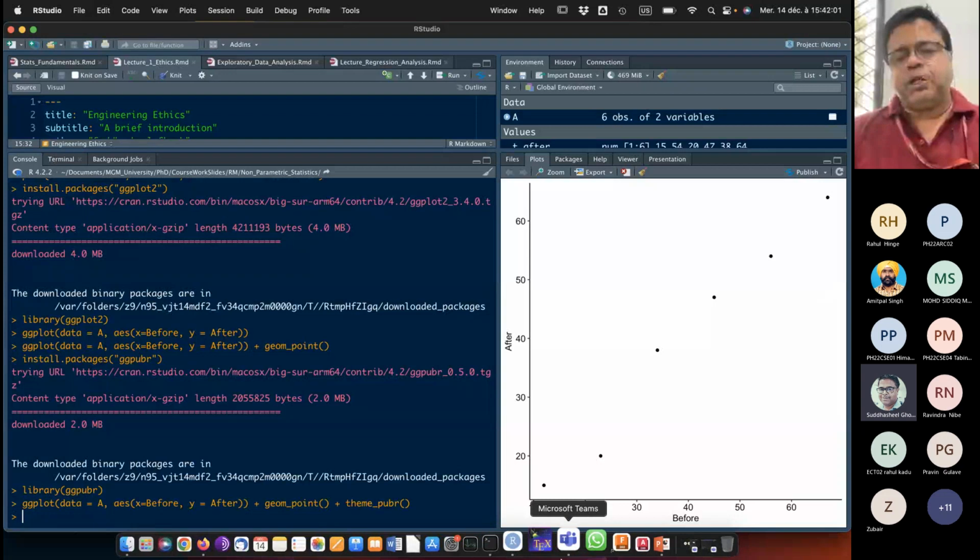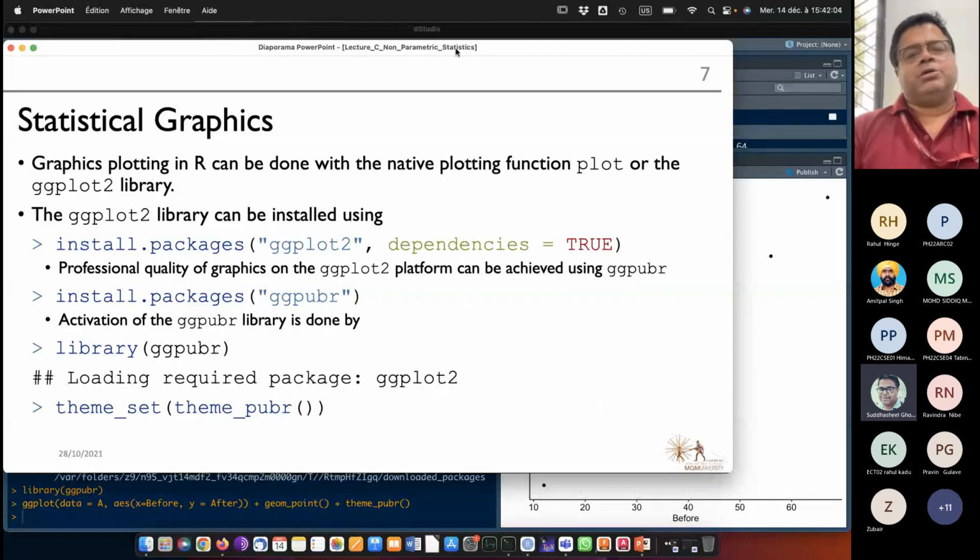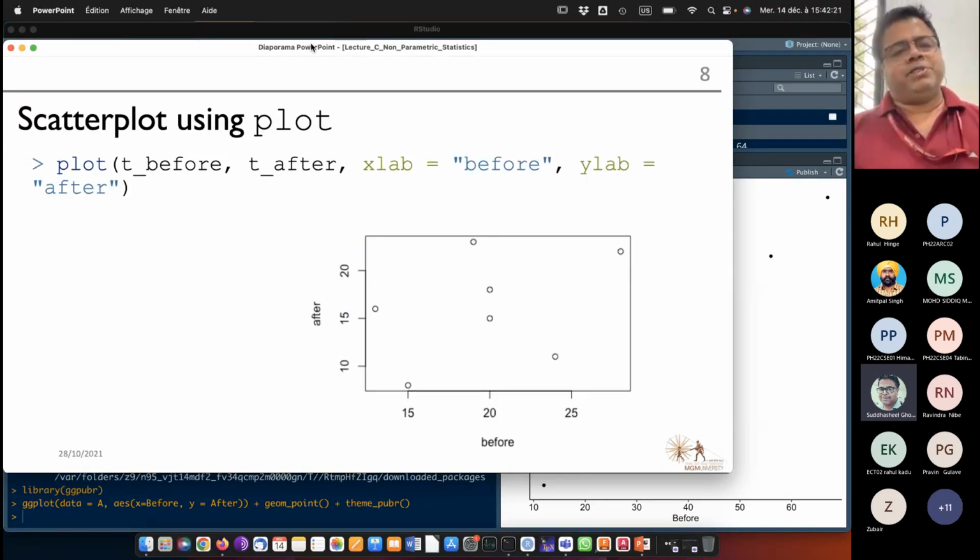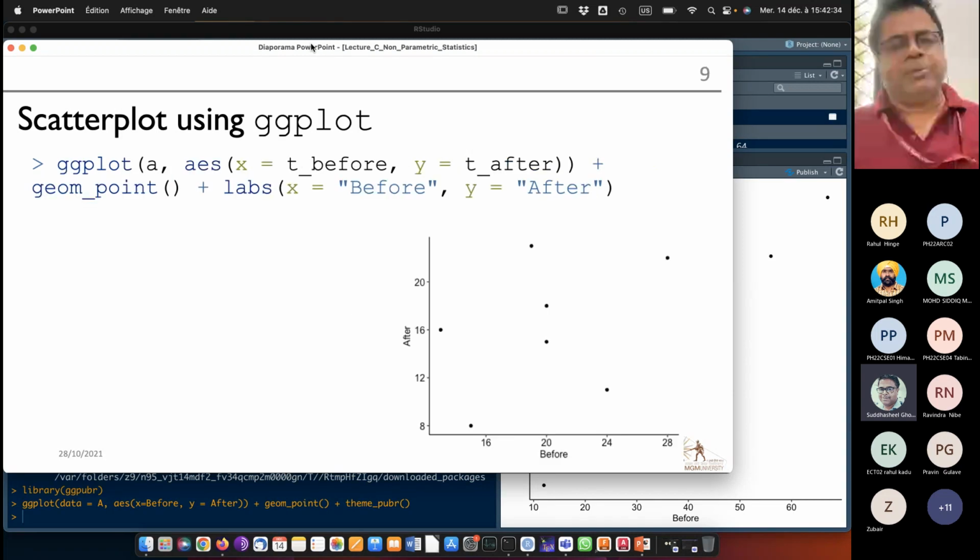Okay, so let us go ahead. So here as I told you कि ये जो theme underscore pubr जो है आपका theme underscore set कर दिया, तो आपको ये add करके नहीं लिखना पड़ेगा. By default all the commands will add the theme underscore pubr by default. Okay, so as we have seen the scatter plots, you can control what will be the labels, x-axis label, y-axis label, the title, all that you can calibrate by using the plot command. So this is the basic plot command, and the same plot command is by using the ggplot. You have got the plotting here.